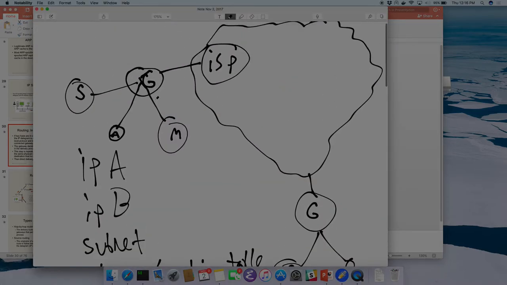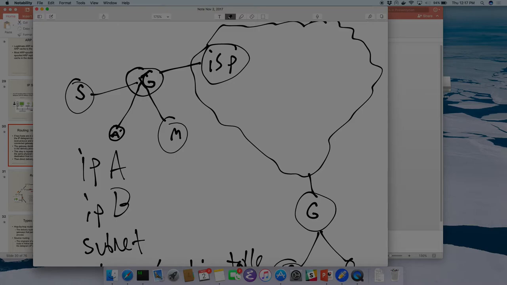True about the gateway and A, on the same local network, and they know each other's IPs? Well, the gateway at least knows A's IP. So let's think about the first part you said. They have to be on the same local network. Why? Well, I guess that's where we start off, with our ARP request broadcasting to our local network.